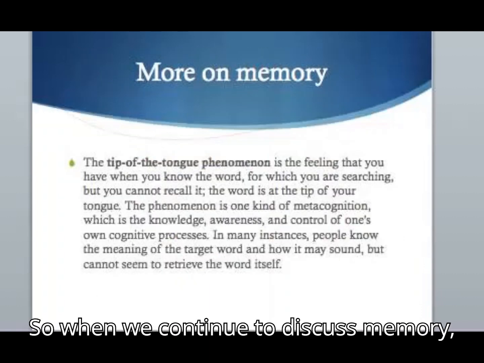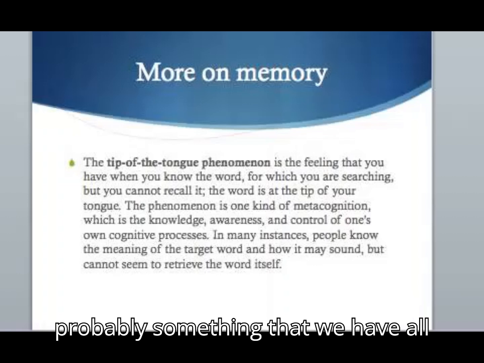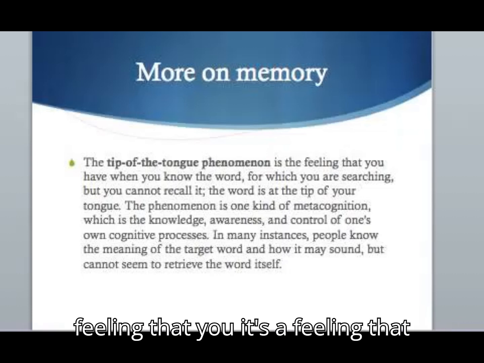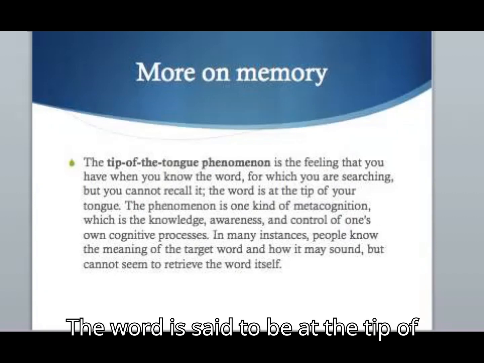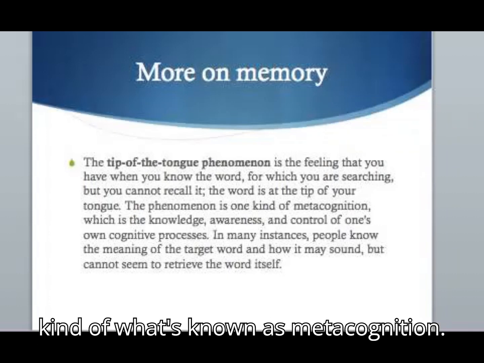So when we continue to discuss memory, the tip of the tongue phenomenon is probably something that we have all experienced. It is the feeling that you have when you know a word that you're searching for, but you cannot recall it. The word is said to be at the tip of your tongue. And the phenomenon is one kind of what's known as metacognition.